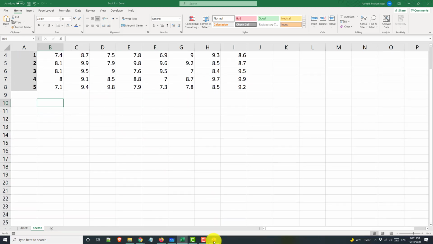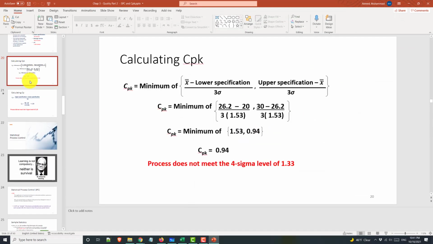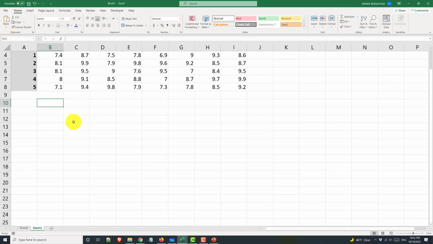So for CPK, we can look at the formula for CPK in the slides. It is right here. CPK is the minimum of 2 calculations. So we calculate 2 things first. Both of them actually use X bar bar, the mean of the means. This is the mean of the sample means or the mean of the whole data, and then you need the process variability. How much do the values in the process vary, which is the standard deviation sigma.